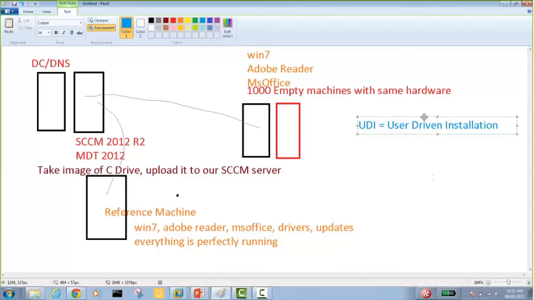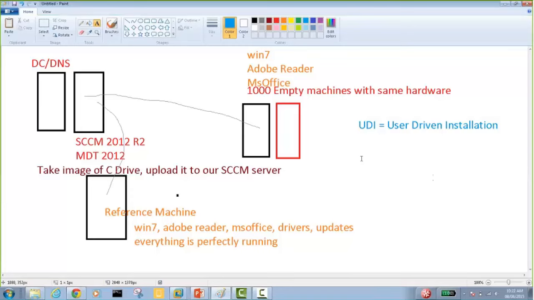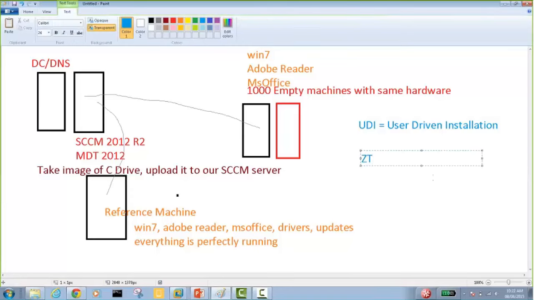Okay, well, we still need to make it work. In the software center, you can have a long list of software and they're all ZTI. Now I'm saying another new term which we're going to discuss after a few minutes: ZTI. Does anyone know that? Zero touch installation.